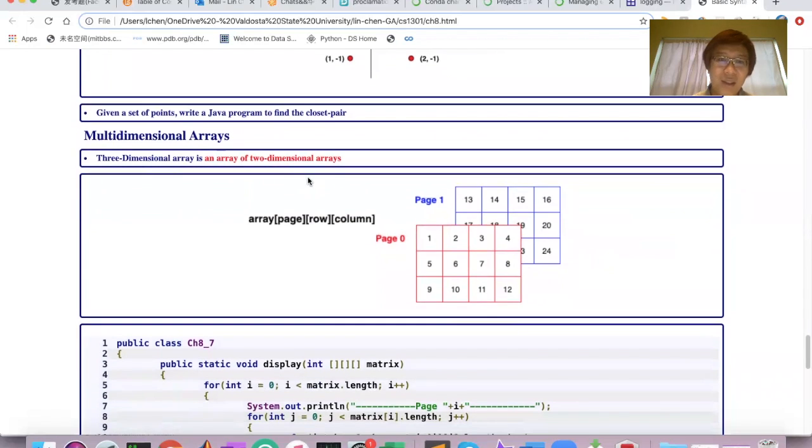In other words, once I define the array, I can understand the first index as the page, the second index as the row, and the last index as the column. That's how we understand a 3D array. We have page 0, page 1, and inside each page, we have a 2D array, row, column.